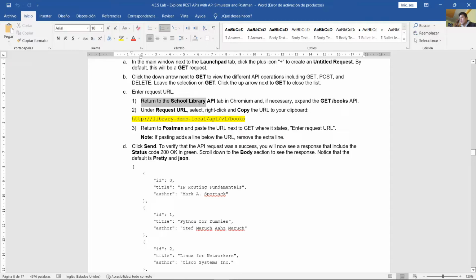Return to the school library API tab in Chromium, and on the request URL, select the URL, the protocol HTTP, the site, and the space is API v1 books.